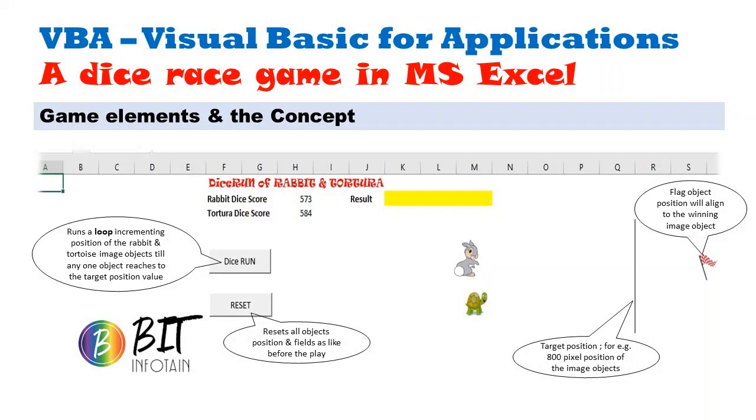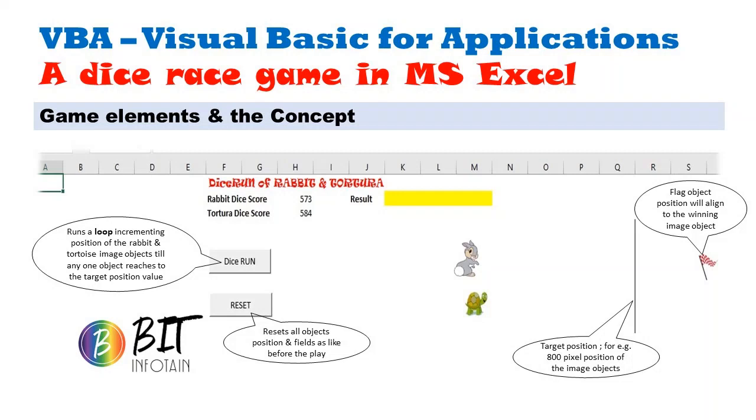So once you apply that random generation, it generates a number, and that number is added to the left position of the character. Then either the rabbit or the tortoise may win at some point, because this is going to be running in a loop. As many times as the random function generates a number, it all depends on how many times it generates the highest number for a particular character.